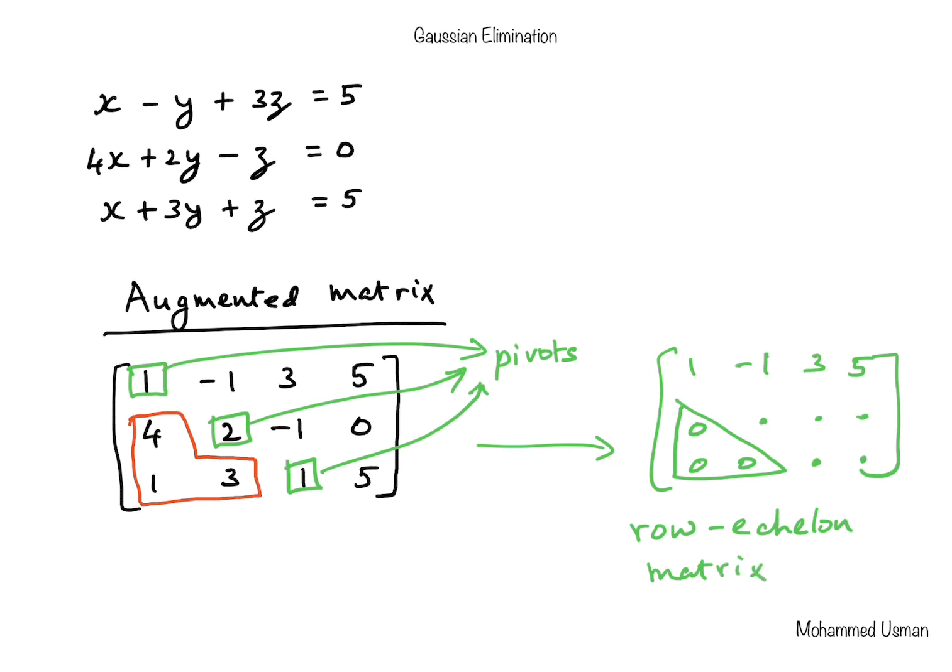Okay, and once we convert the augmented matrix into the row echelon form, we can solve for the equations and get the values of the variables. Let us also label the rows as R1, R2 and R3. So we have in this case 3 equations, so we have 3 rows. The first row we will call R1, the second row R2, and the third row we are going to denote as R3. So we are going to represent each of these rows as R1, R2 and R3 respectively.